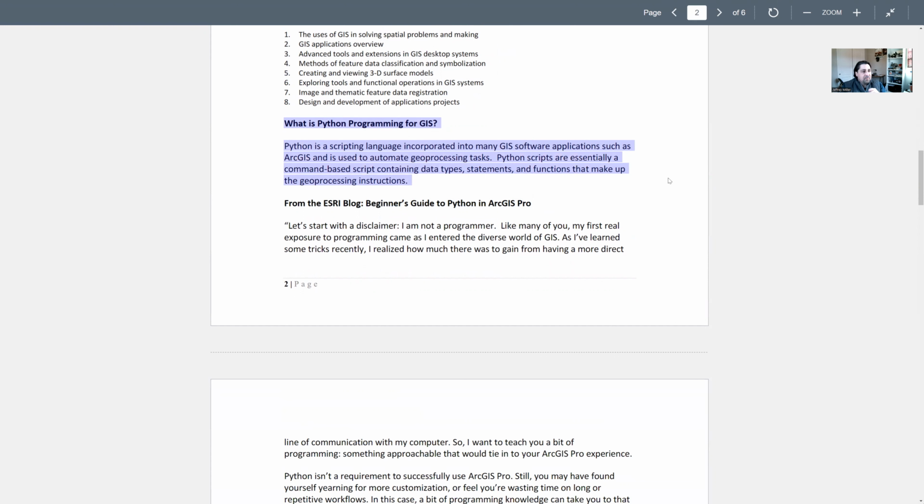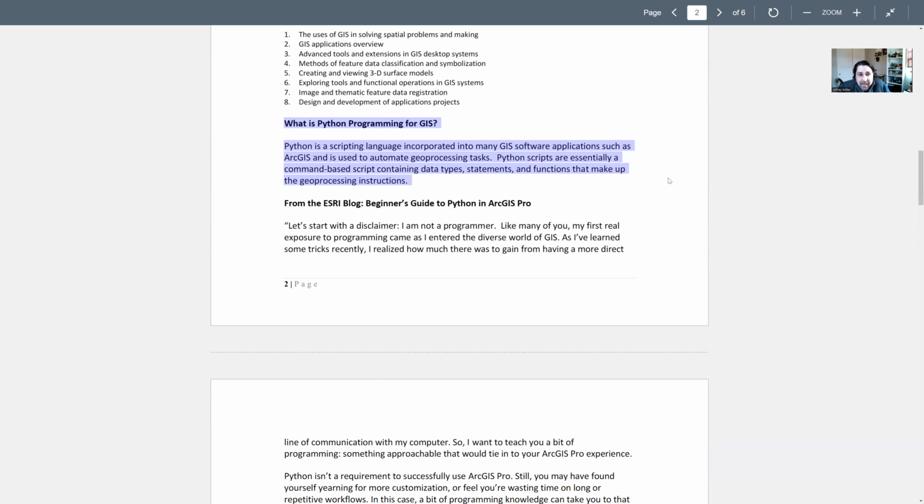But for 22, we're going to explore what's called Python programming. Okay, Python programming. Python is a program itself. Programming means you're getting in and writing scripts. So Python programming for GIS. What the heck does that mean, right? Like, I didn't think this was a computer science course.